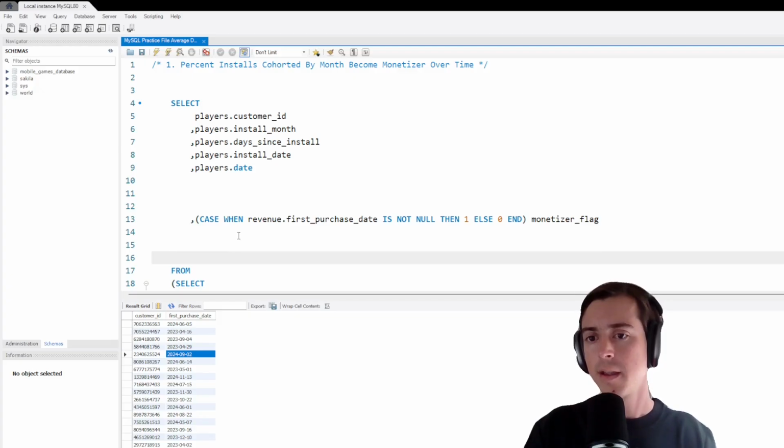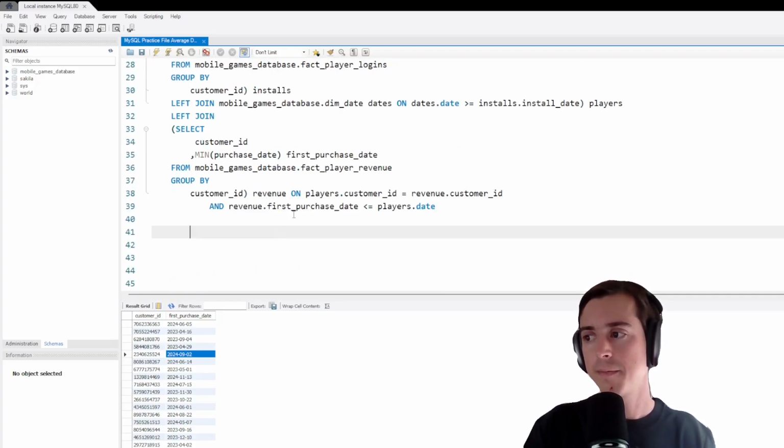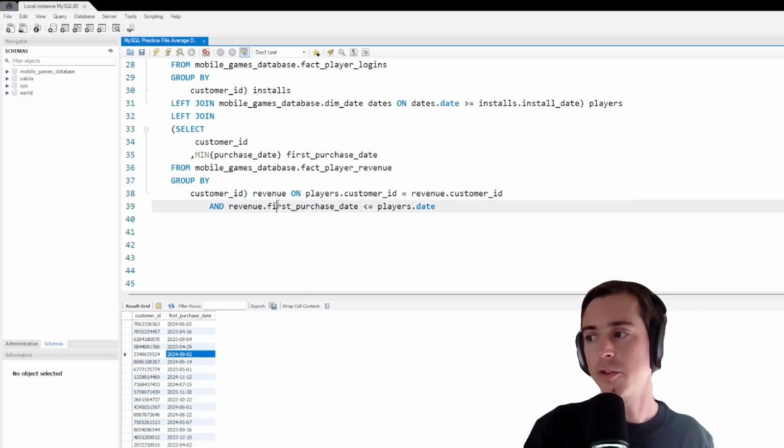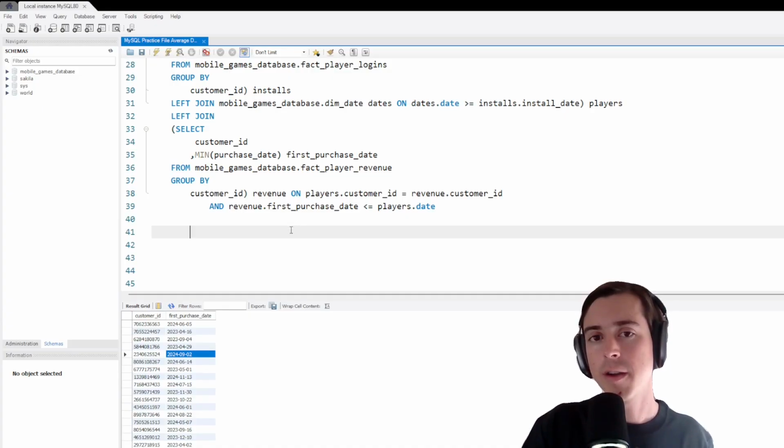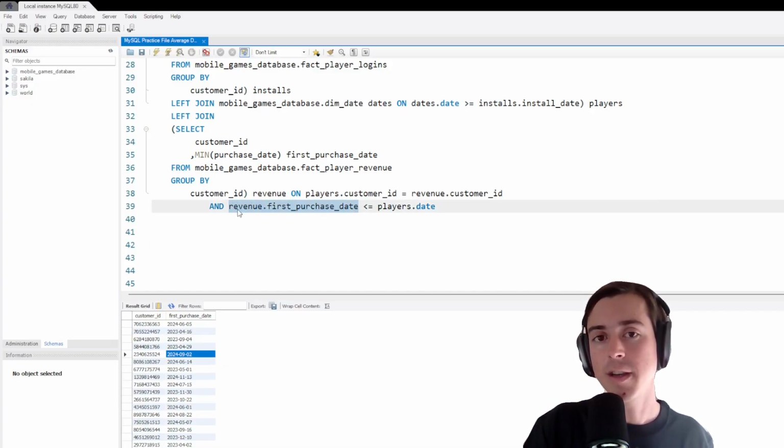And I'm going to explain this again. If we look at this join, most of the logic is actually in this join, where we're saying, let's join on customer ID between these two tables, and where the first purchase date is less than or equal to the leading date value. So if this gets returned and it's not null, it means that player by that leading date value has either purchased on that leading date value or some previous, historical value, allowing us to mark them as a monetizer.